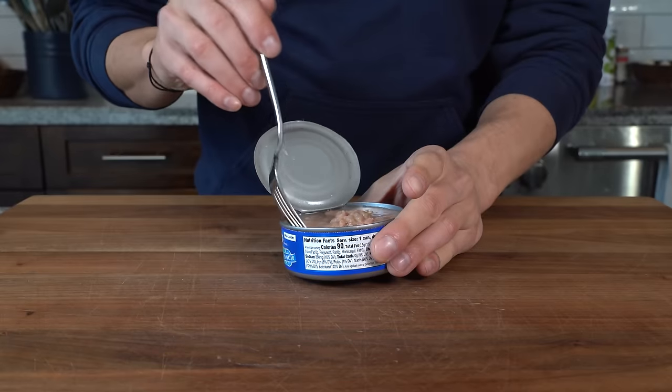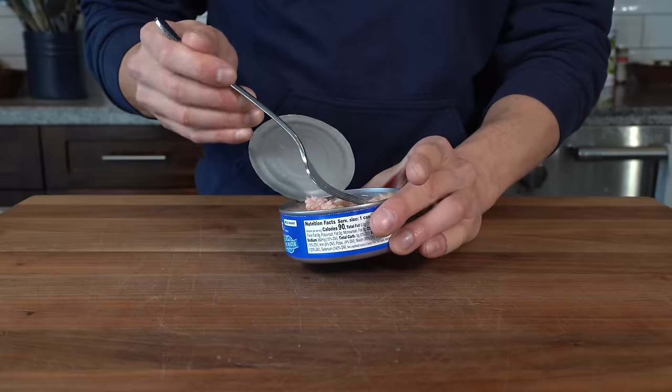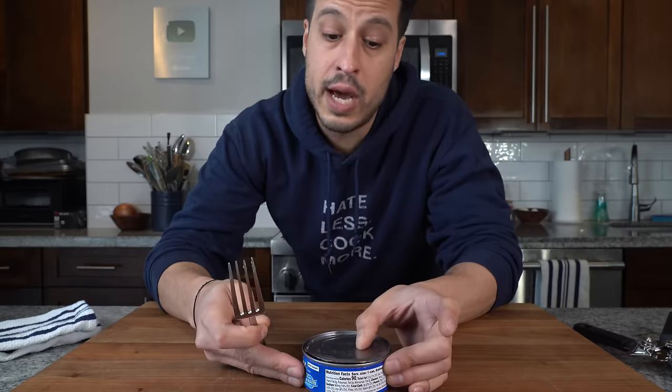And it looks like cat food to me. There's no texture, maybe a few chunks here and there. It's watery, and watery usually dilutes flavor. This is not something I want to use, I'm sorry. I know maybe the point of tuna is a cheap meal, but I'm a pass on that.